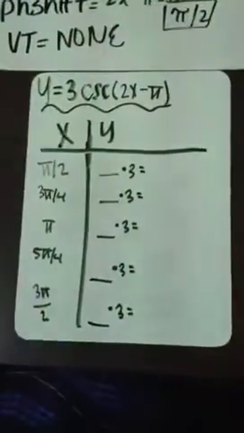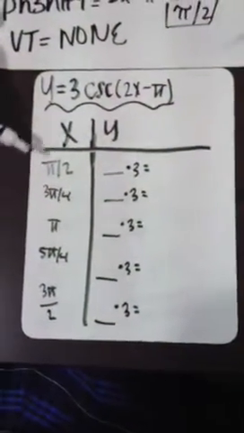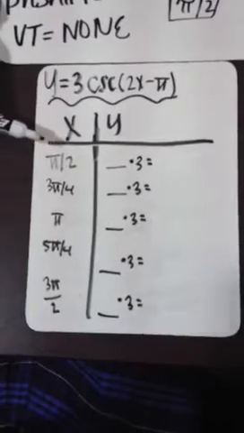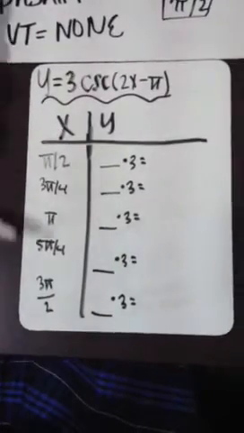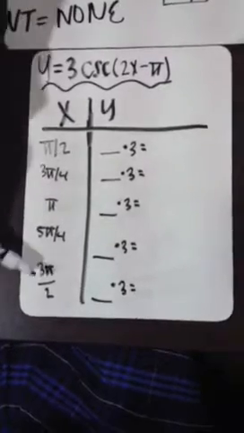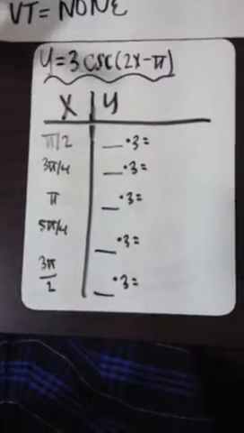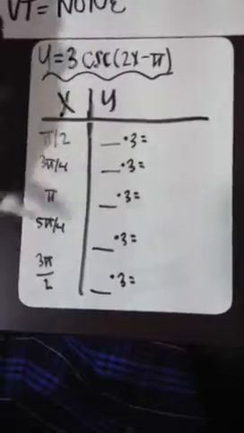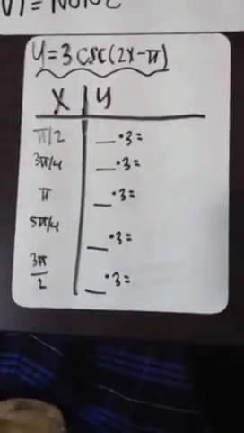Okay, you would have to make a t-chart in order to graph it. So what you would do is you would start with your phase shift and add your period to it, and you would get 3π/2. And to get every point in between, you would add the 2 points and divide by 2 to get the middle point, and then you do the same for each of the inner points.